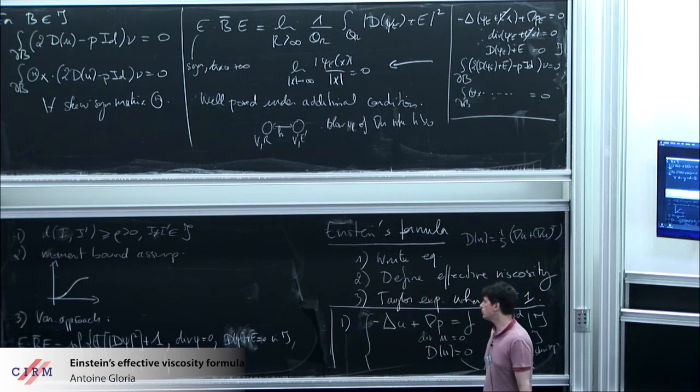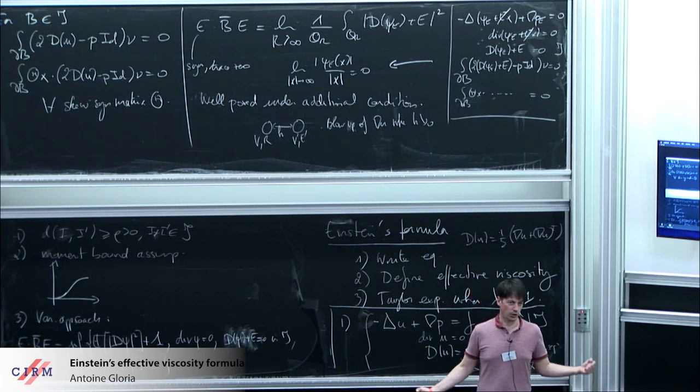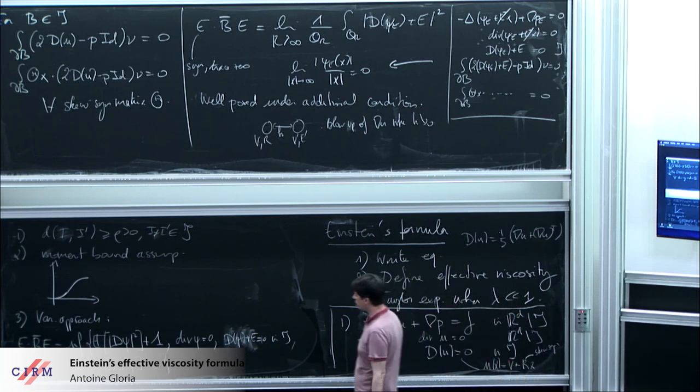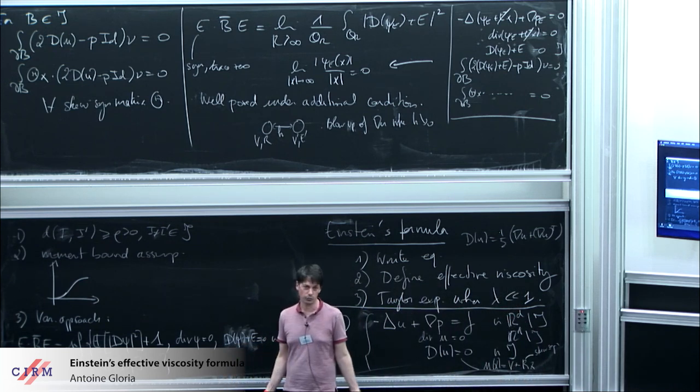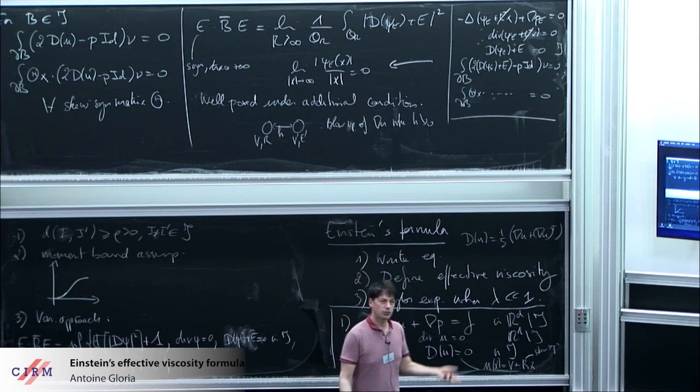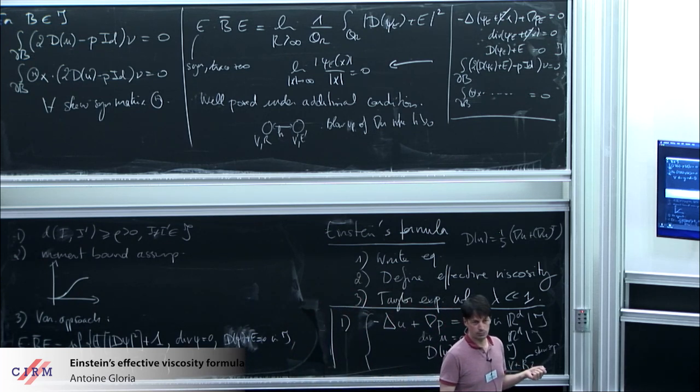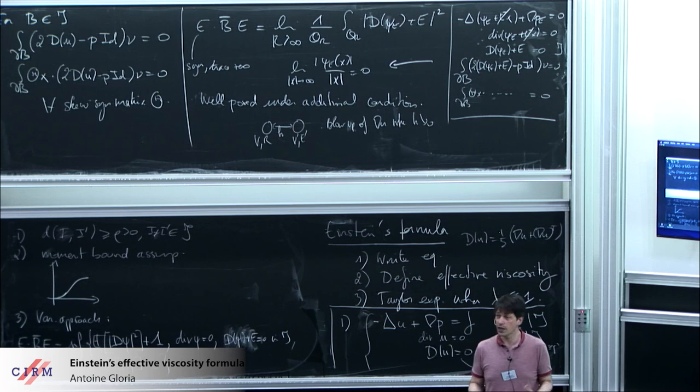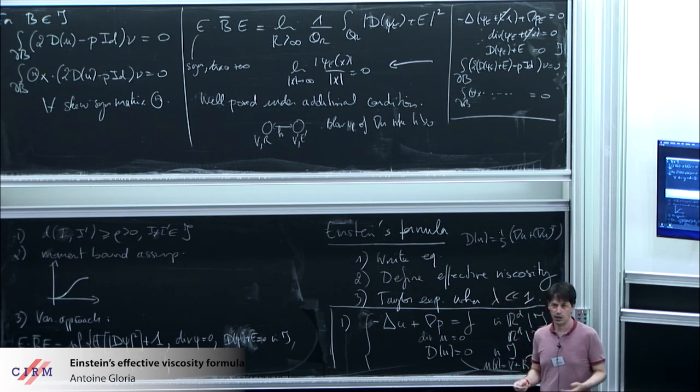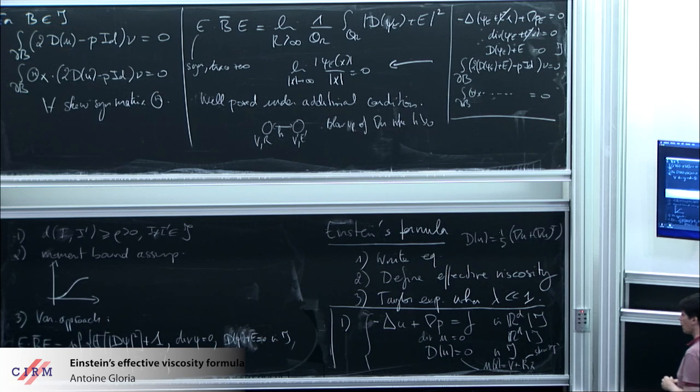And here I'm telling you that actually that's the best you can do. Believe me. And you have to encode the constraint in your space. And that's the good thing, because now I don't have to deal with the pressure. I'm minimizing in a space where anyway I'm divergence free. So I have no constraint anymore, and since I have no constraint, I have no Lagrange multiplier anymore. And P is just the Lagrange multiplier of being divergence free.